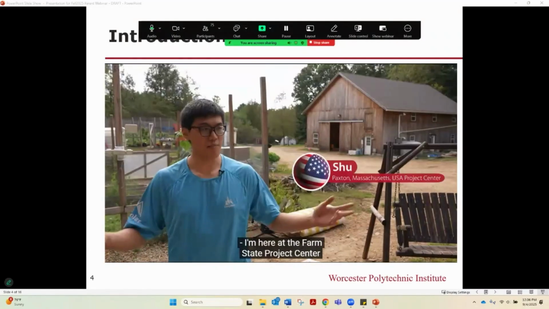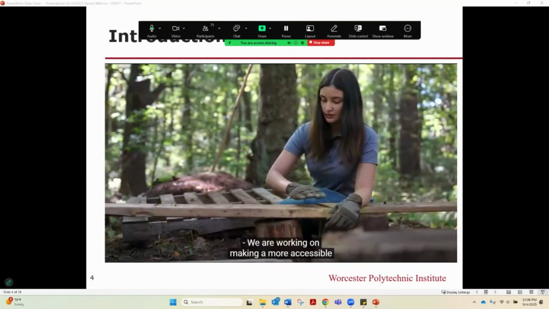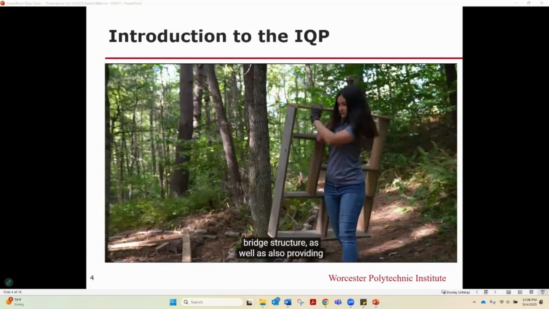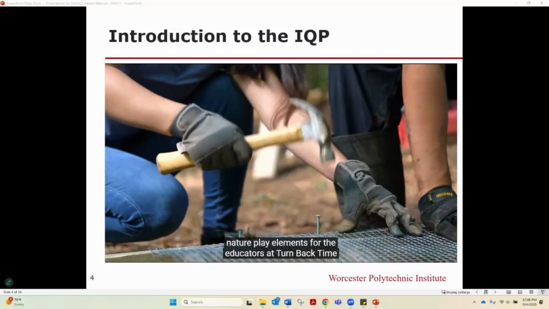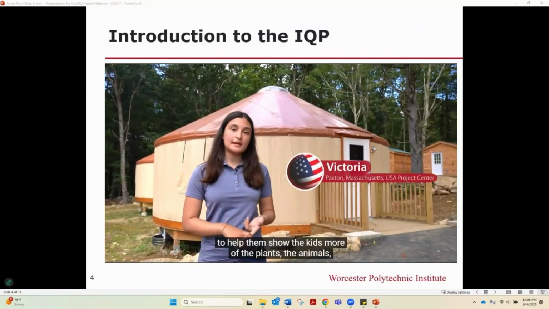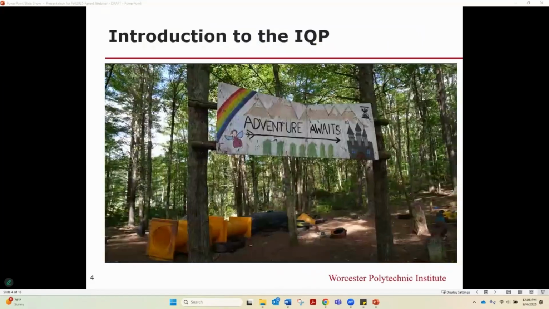I'm here at the Farm State Project Center in Patton, Massachusetts. We are working on making a more accessible sort of bridge structure, as well as also providing nature play elements for the educators at Turn Back Time to help them show the kids more of like the plants, the animals, and really getting them immersed in that area.